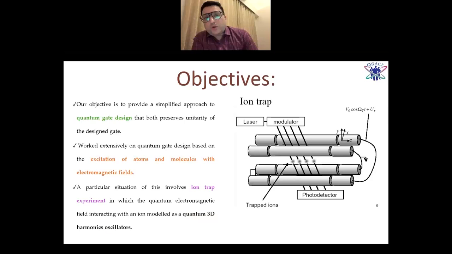So I want to develop a quantum gate with a simple harmonic oscillator interacting with the electric field. Why? Because the total energy is the kinetic energy plus the potential energy. Just consider the kinetic energy to be constant. In the Schrodinger picture, the kinetic energy is constant and does not vary with time. So what exactly is varying? The potentials are varying. The first potential is just unperturbed. The second potential is carrying your actual information, your interaction picture also.